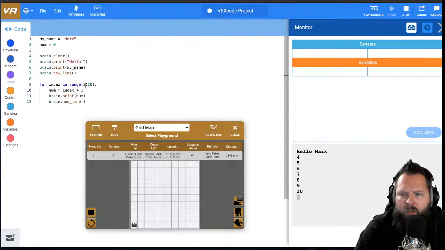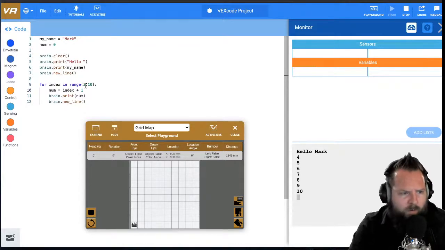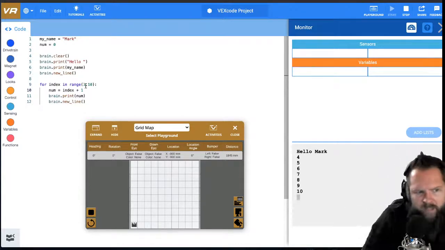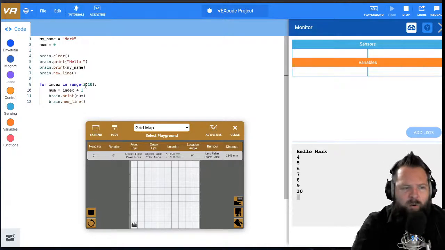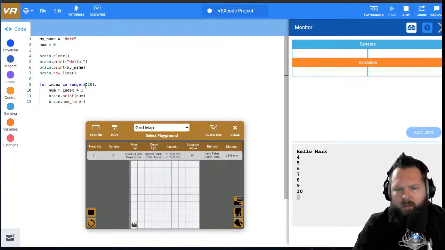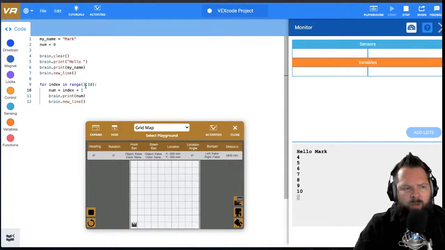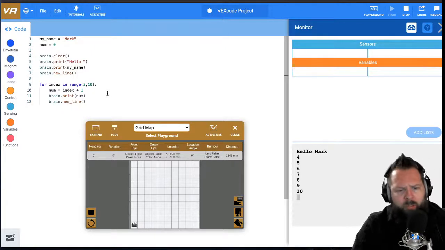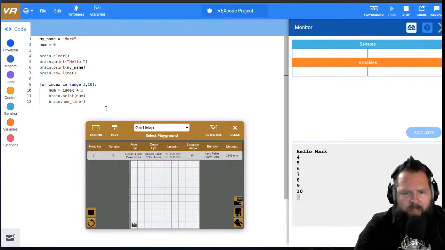So there's different things you can do. It's a lot more powerful. And what I just did there would have taken me probably twice as long to do in the blocks side. Way longer to do that in blocks. But if you don't know how to code, then that's okay. That's why blocks are there. But you can do stuff in the coding that you can't do in blocks.